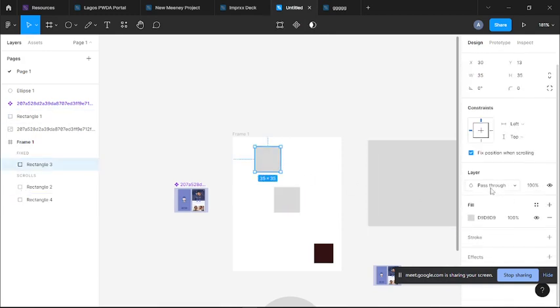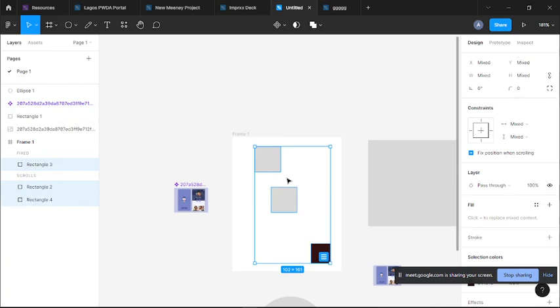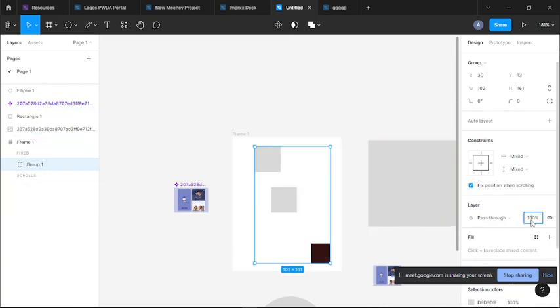So that's about the tools. And we have layers. Under layers, maybe you don't want the whole layer. For example, let's group this one together, and then you want to reduce the opacity. You can reduce all the layers' opacity to 10, and so on and so forth. So that's how you manipulate layers.